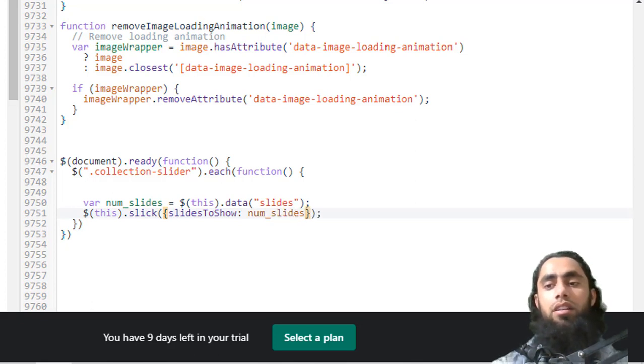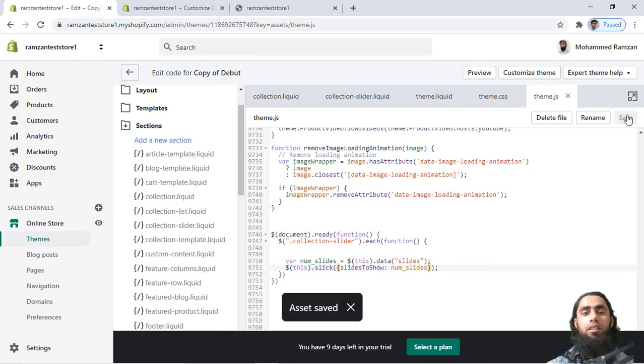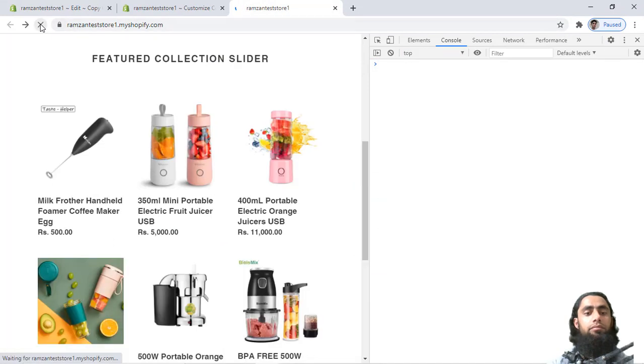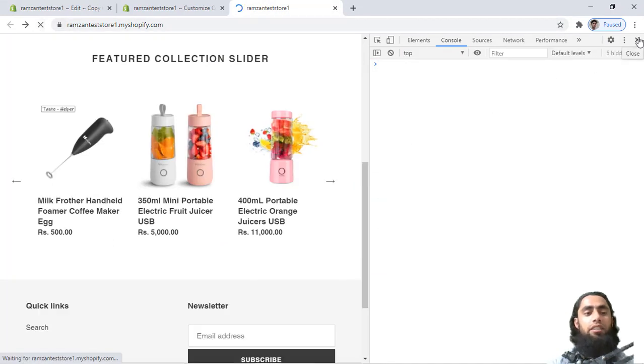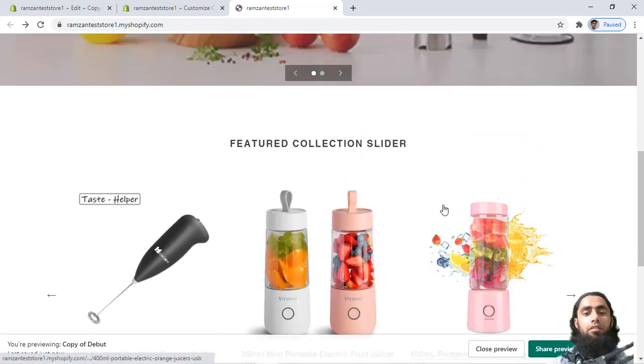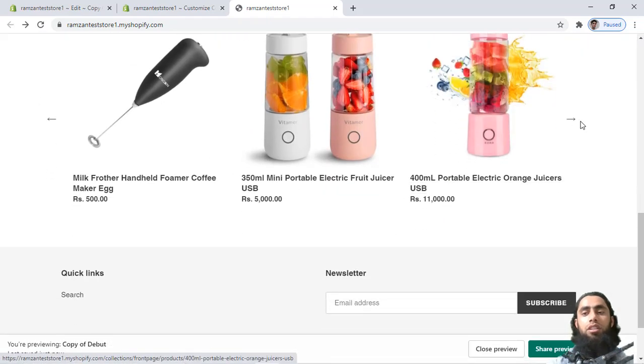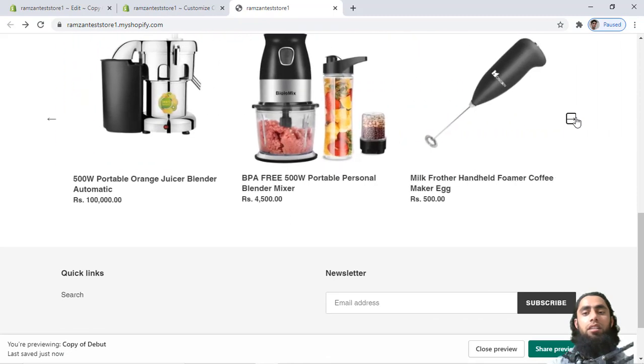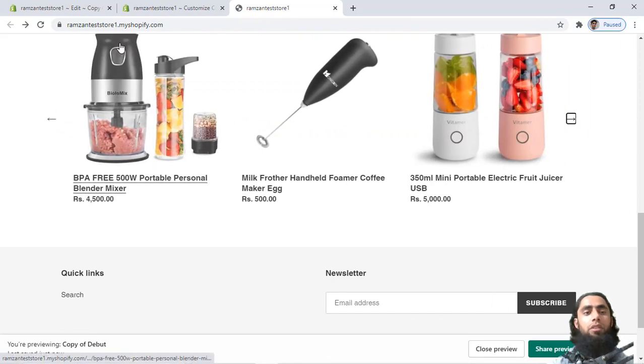All right, so let me save these changes and let me refresh this one. So now you can see that we have this number of slides. This is 3 currently here, so that's why we are able to see these 3 products.